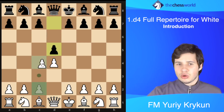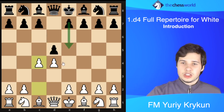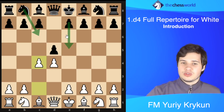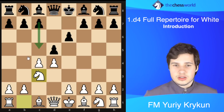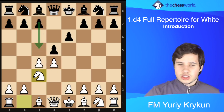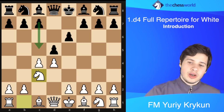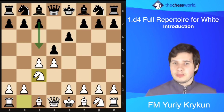gambits, because say if d5, c4, then Black could try such stuff as e5, the Albin Counter Gambit, knight to c6, the Chigorin Defense, and maybe such lines as, for example, e6 and say knight c3, c5, some counter gambit in the Tarrasch Defense, when after taking we get the Schara-Hennig system where he plays cd4, cd4. And also these lines again lead to the White advantage, but they're highly complicated sometimes. White needs to know quite a bit, or else he can even lose quickly. And that is definitely not something many players want.